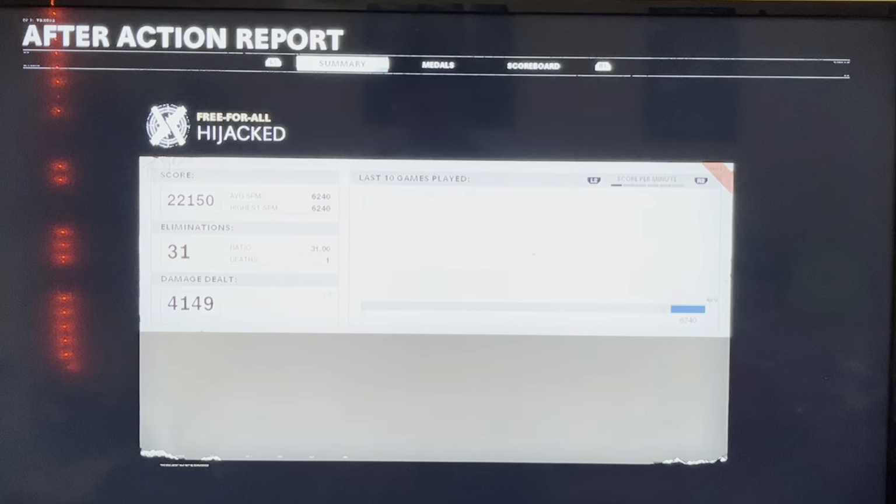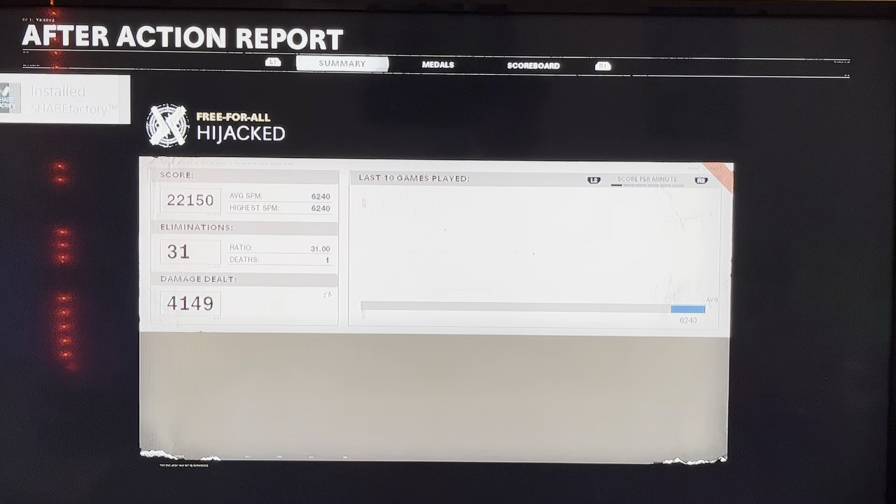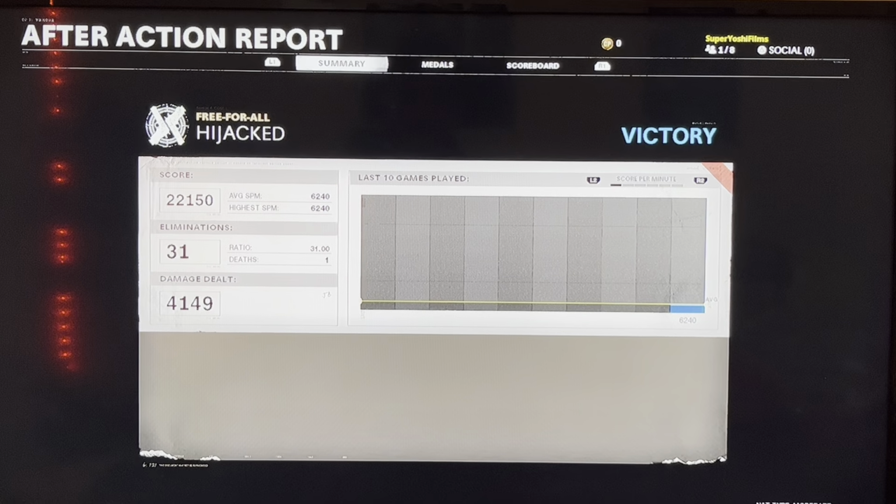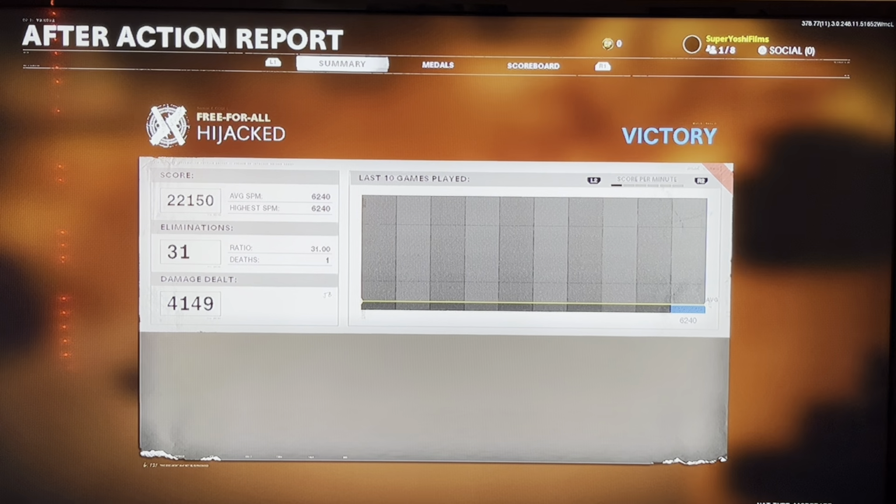Call it today, guys. 13 minutes. That sounds pretty good. Oh, and Share Factory is installed. Perfect timing. Alright, elimination ratio is 31, and deaths only one.